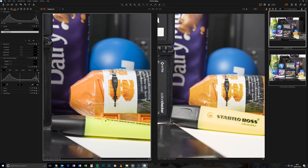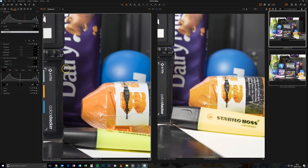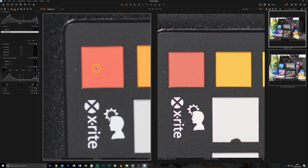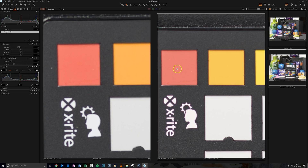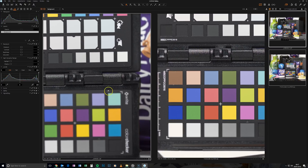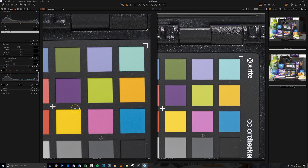Moving on to this section here, look at the Canon — the colors and the differences in tones between the two. This highlighter has never looked like that — this is what the color is supposed to be. And this plastic thing here, it's much more accurate on the Canon. And if we go back to the red tone — the corner patch on the Canon — now you can tell that this looks much more red than it previously did, and it's actually more vibrant than the Phase One image. All of these tones that were previously quite muted and flat are now more vibrant than the trichromatic. Look at these colors — one, two, three — look at the difference. The trichromatic isn't able to effectively differentiate between these two colors as much as the Canon can.